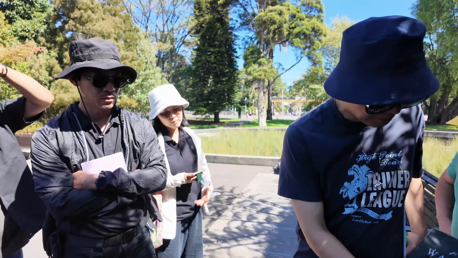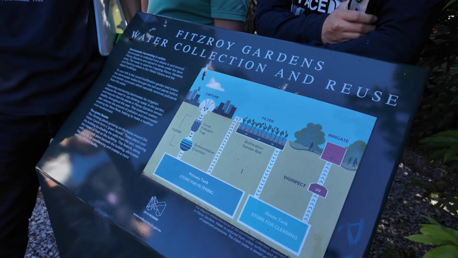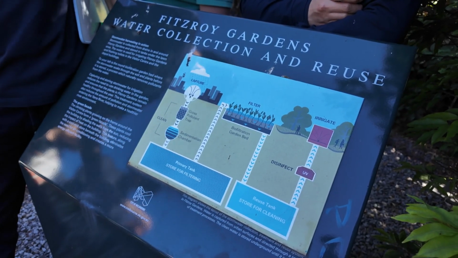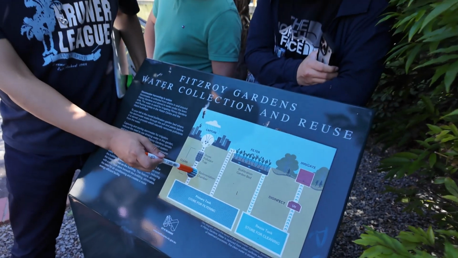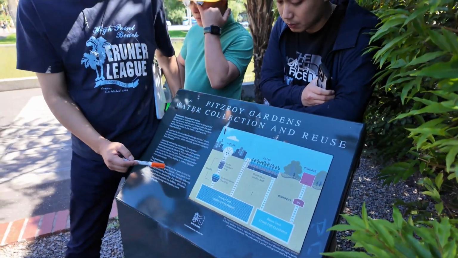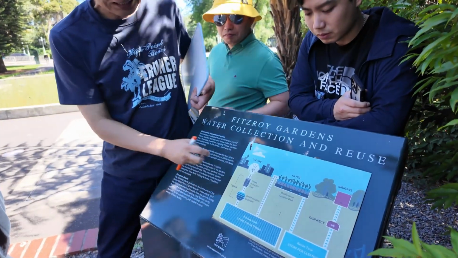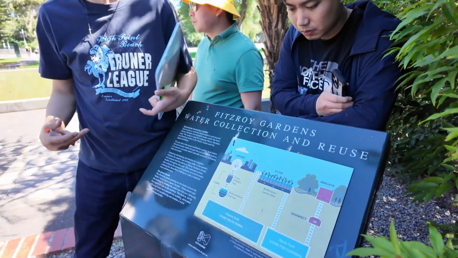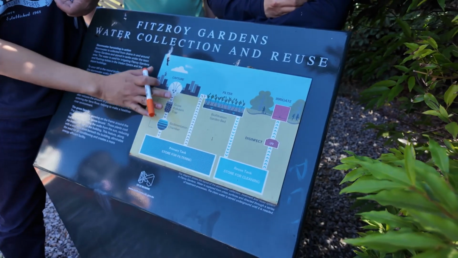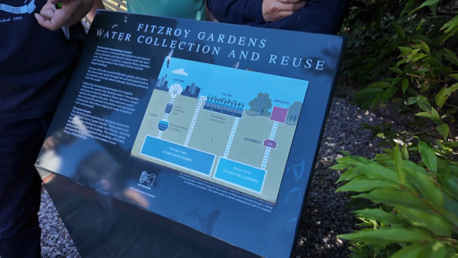So this project basically pumps that water from the stormwater pipe, puts it into the gross pollutant trap to remove the rubbish, and settle the sediment, and then the water goes to a large water tank, which is underneath this grass, which I'll show you. Okay. So the idea is that we're trying to capture as much as we can every time it rains. So fill this up. It's only going through a very preliminary treatment, just removing the sediment and the gross pollutants.